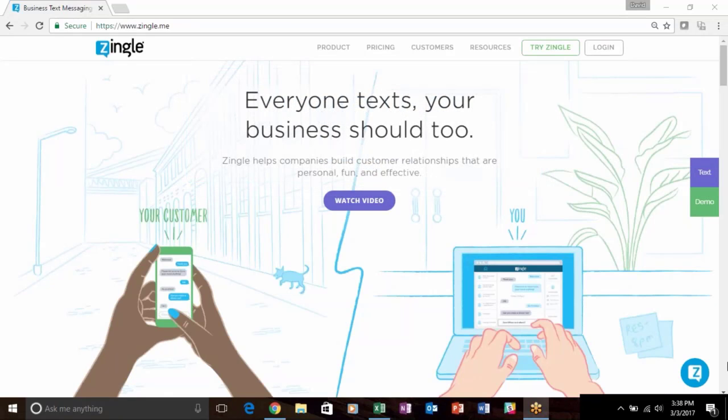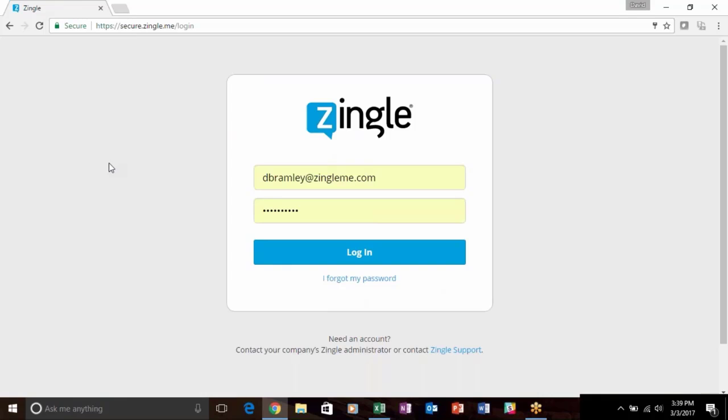What we're looking at right now is our Zingle web page. I have this highlighted to reiterate that all of our software is web-based. As long as you and your team have access to the internet, they can log into their Zingle account and interact with your guests. All that we need to do is go to the top right-hand corner and click on Login. From here it'll take us to our Zingle login page, where each employee should enter their own user credentials. So I'll simply click on Login right here.